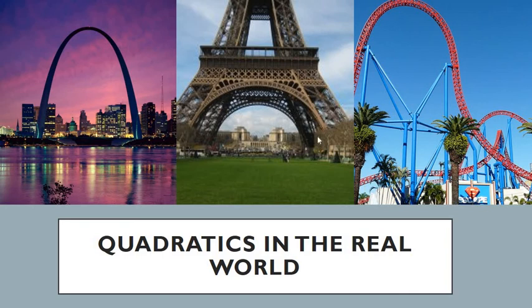This is also a negative parabola. It is facing down. Here's a roller coaster somewhere. This is a negative shape, and they do have some U-shapes which are facing up, which is a parabola. So there are positive and negative parabolas around the world. Think about the McDonald's golden arches, those are parabolas. The water that comes out of the water fountain that you drink from goes up and then comes back down. So that is a parabola, which is a quadratic. Quadratics are everywhere you look.